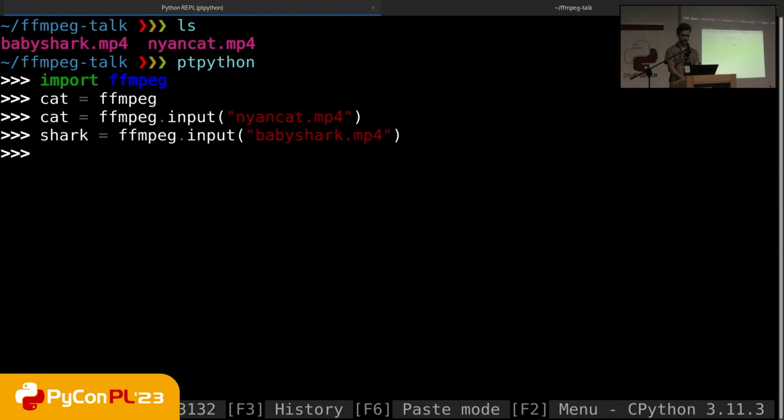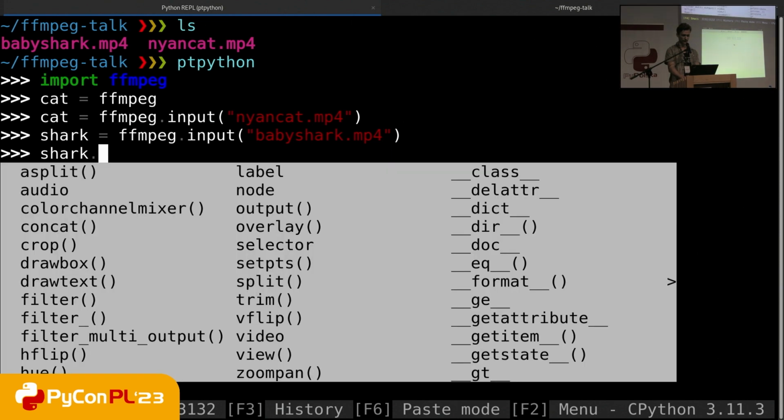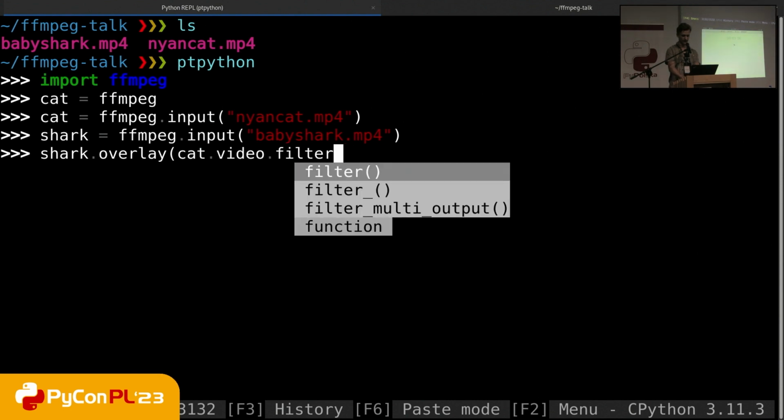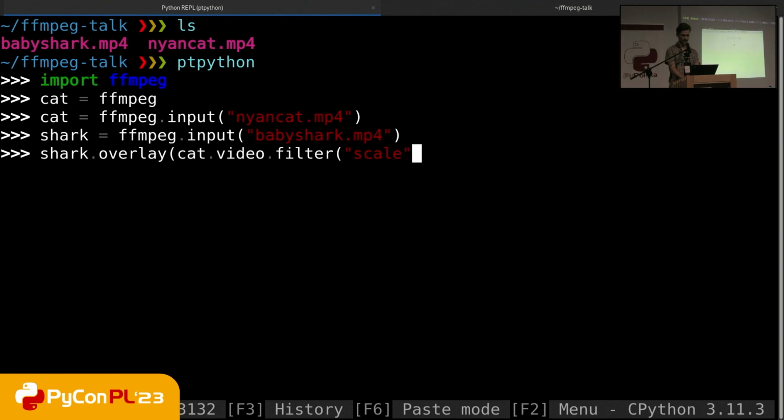And now let's say I want to embed the Nyan Cat video onto the Shark video. So I just do shark overlay cat video, filter and then scale. And let's say I want it to be 200 by 200 pixels.